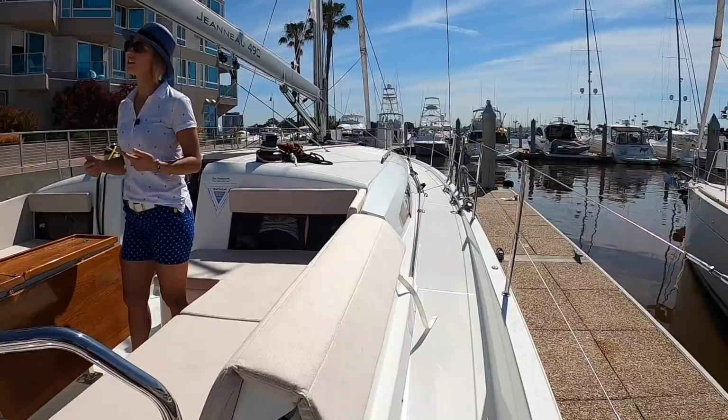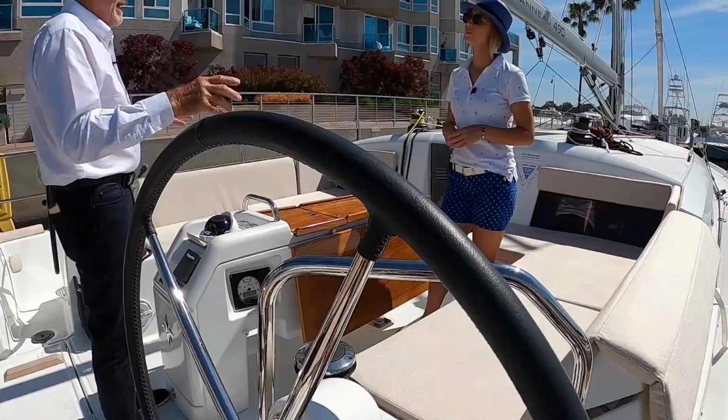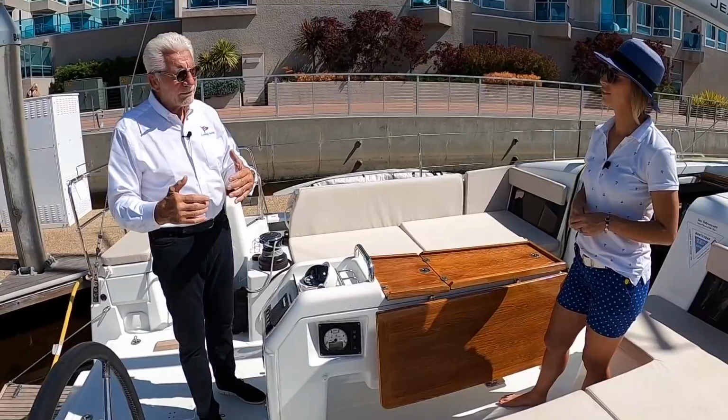Do you feel like that's kind of the future? Totally. That's going to get implemented. Let's put it this way: you can go from San Diego to Seattle with me in the comfort of your own home, and I'm going to do all the work. I have offices from San Diego all the way up to Alameda and Sausalito. I can show you every boat because we have salespeople in every location who can say, I want to see that boat, great, we'll go down, we'll FaceTime it, and we'll walk you through it.